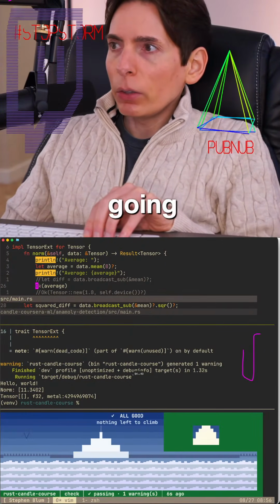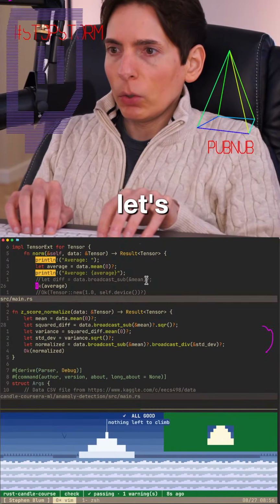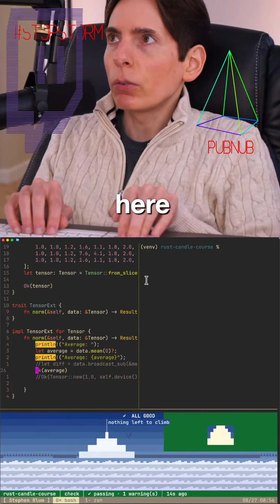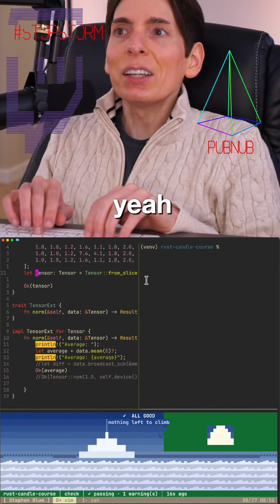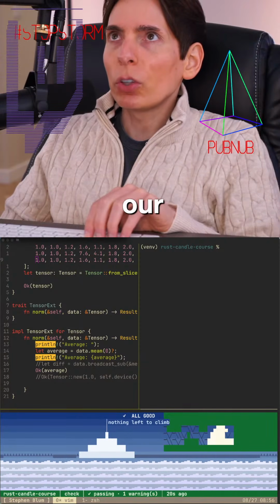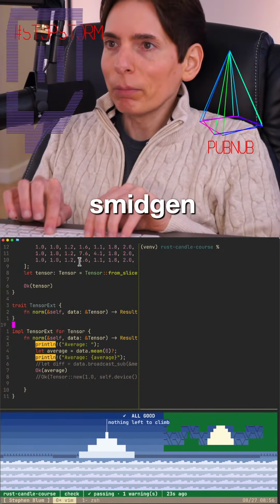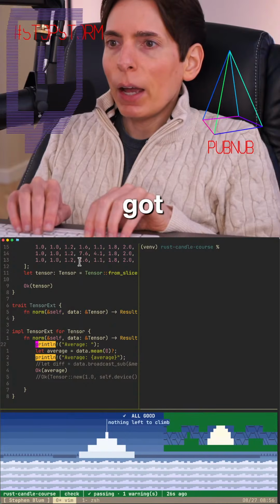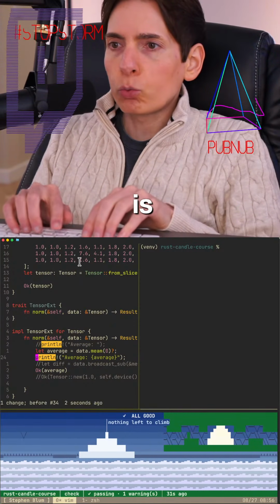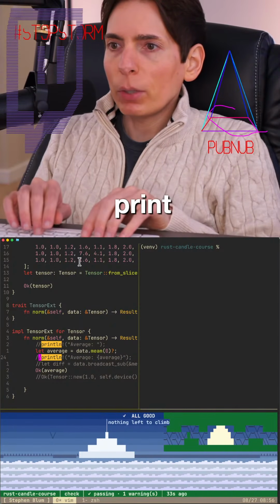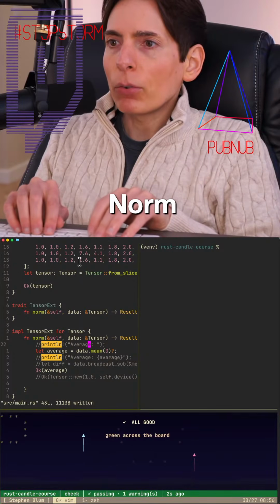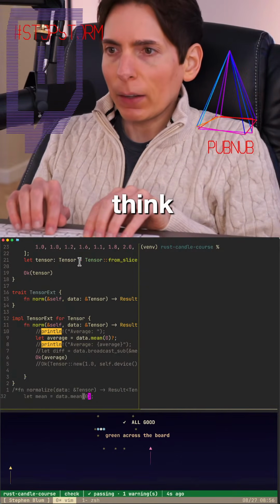Okay, so we got our overlay going here. Let's close this and bring that window back over here. Is this Rust? Yeah, UV man, it sure is. This is Rust. You got it. You are on the right track there. We got ourselves some Rust going, just a smidgen. Then we got our average, and none of this is printing, which is strange. Let's see, print. We're going to return our average. We got our norm, we're going to self that norm. Average. We don't need anything else, I don't think.